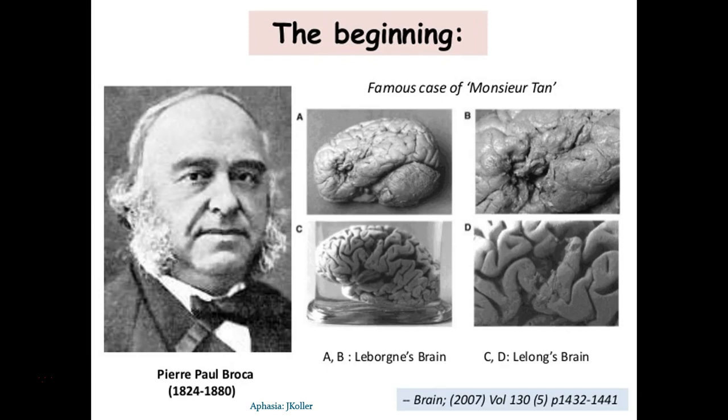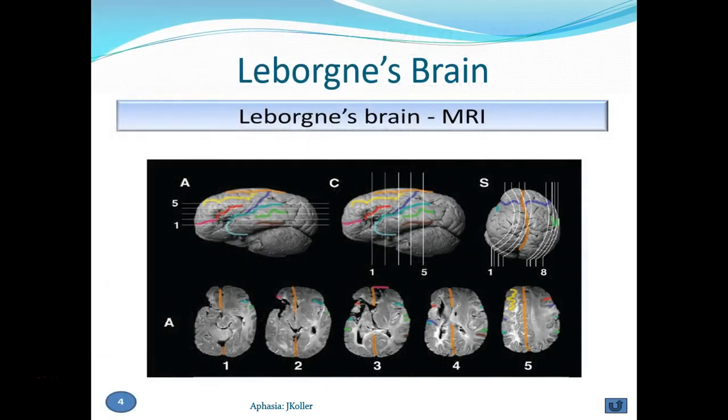Le Borgnier's brain still exists. It is in France. It was preserved. Many studies have been done on it. We're not going to belabor the anatomy here. I'm not sure I'm capable of doing that, frankly. I'm not sure it's that important. But you can see the obvious distortion of the brain right here. And again there. And that's just close up. That's actually a different patient, Lalong. This is Le Borgnier. And these are MRIs that have been done on Le Borgnier's brain. And it's very consistent with lesions in Broca's area.